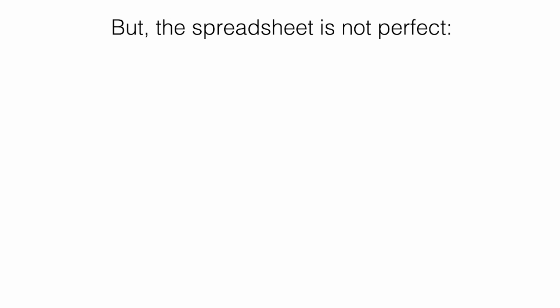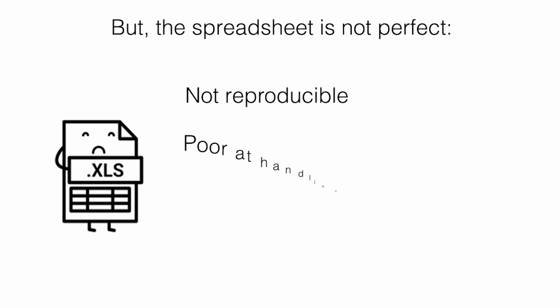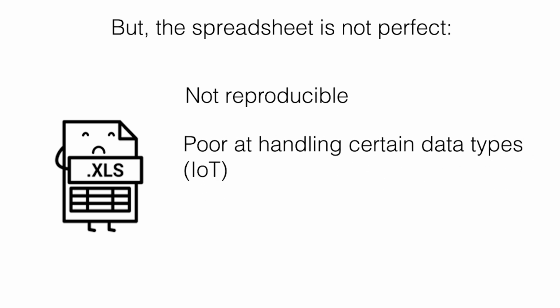But there are some big problems with spreadsheets, which are becoming more apparent as we use larger amounts of data from the built environment. The first problem is that spreadsheets are not reproducible. You might have a story of someone sending you a spreadsheet in which you had to reverse engineer various cells to understand how it really worked. The second problem is that spreadsheets don't handle certain types of data well. Building management system data, for example, have timestamps that are difficult to analyze, merge, or change frequency in a spreadsheet.